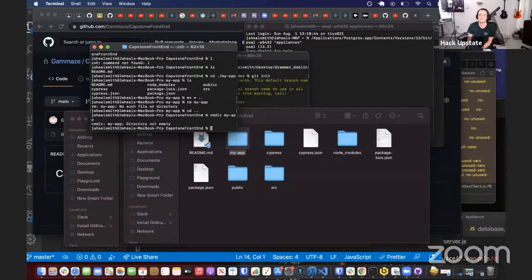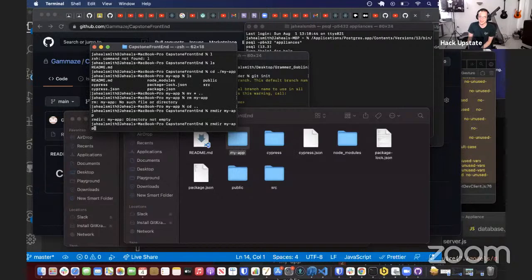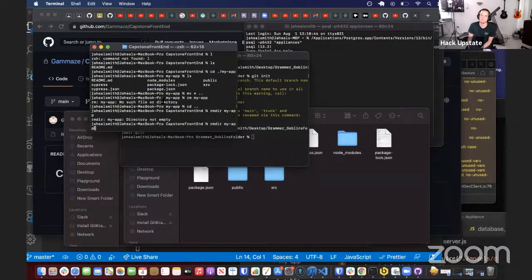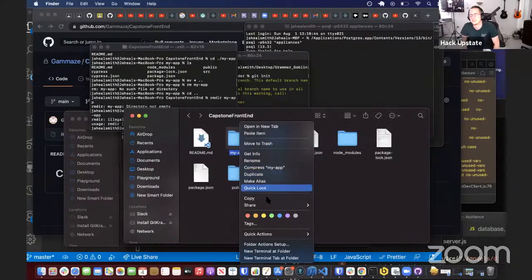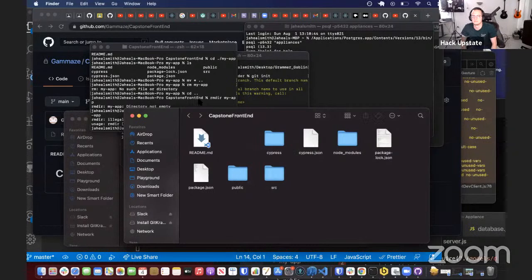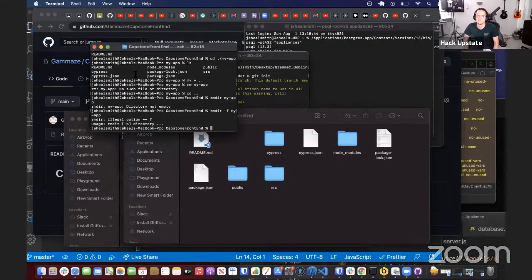Oh, okay, rmdir -f my-app. Yeah, exactly. Okay, this won't work. Just nuke it from Finder. rmdir won't work if you still have things in it. And you probably had like a little hidden file or something still in there. That's my guess. Okay, so we've got it all up to the top.